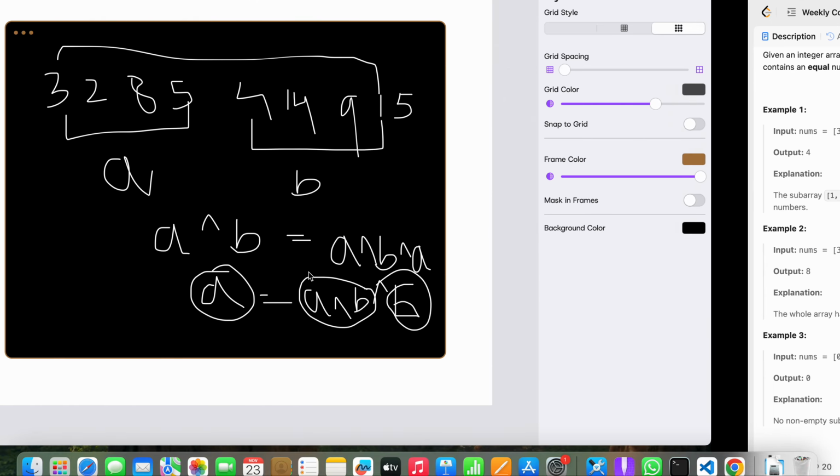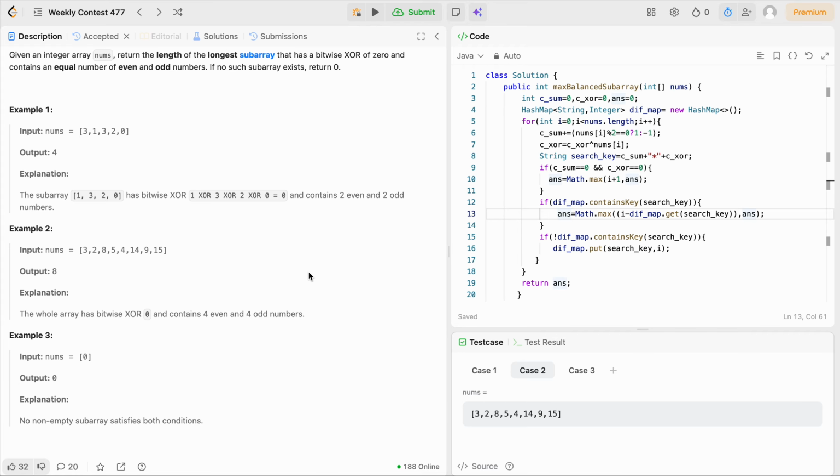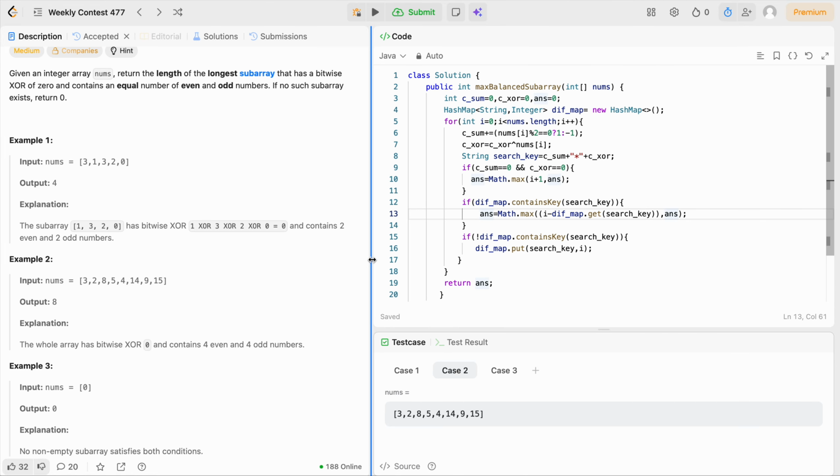But here we have to combine these two things. Here I have taken a hash map. To get an equal odd and even subarray, if the element is even, we add one, and if it is odd, we subtract 1 from the present value. Then I am also taking the XOR. As I said, I need a pair. I can use a pair, but it will bring some complication. So instead of that, I only have to search whether that key is there or not. Anyway, the numbers are not large, so we can just use this.